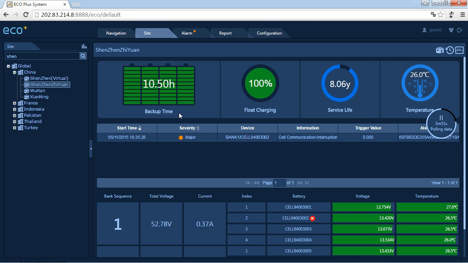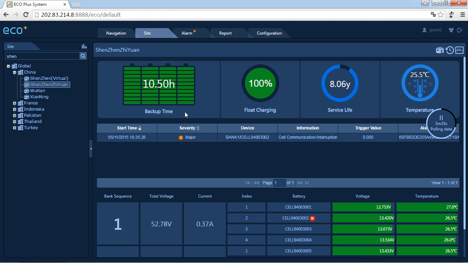It's known that in the market we can find some battery management systems which can give a forecast of the battery backup time. But unfortunately, so far the accuracy of this forecast is not very good.